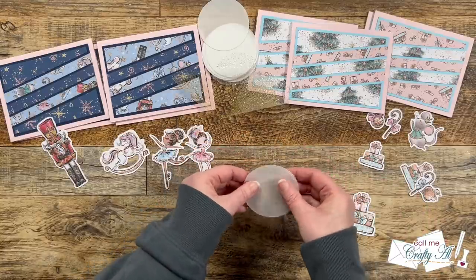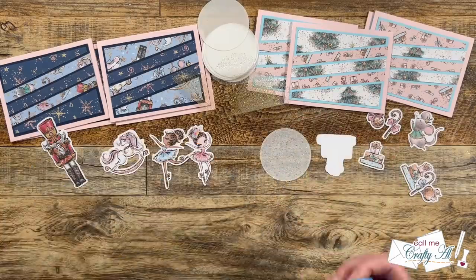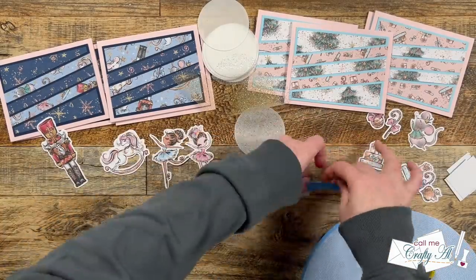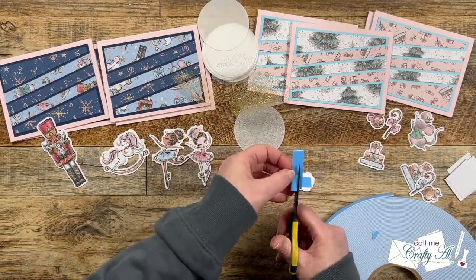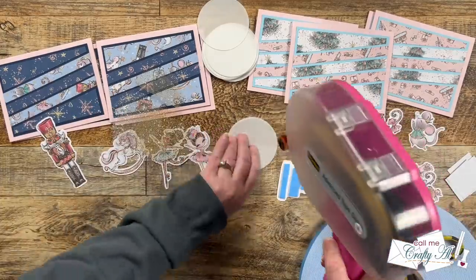Now it's not going to be a super great hold, but once we put the present on it, which I will be using some foam tape and adhere it to the center, that's going to help hold that in place. The foam tape that I'm using today is from Tailored Expressions. I like just a little bit of lift it can give to items.